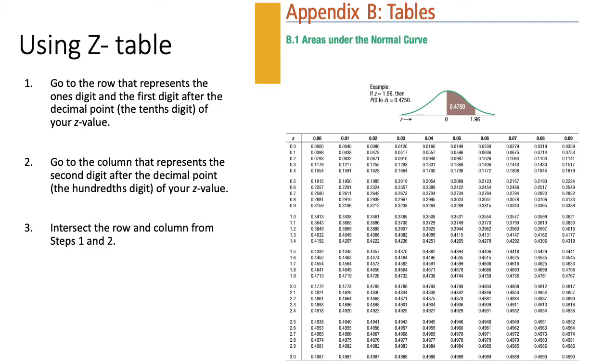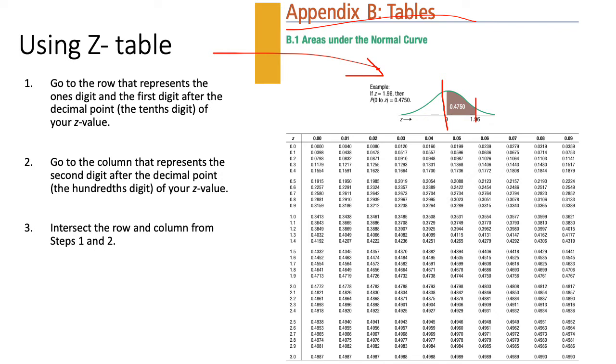Let's talk about our Z-table. What you're seeing here is a Z-table that we'll be using in this course. As very specific guidance, please never Google Z-table. The reason is we're using specifically our textbook Z-table that looks to find the area between 0 and some Z value. So there are a few steps to this process.